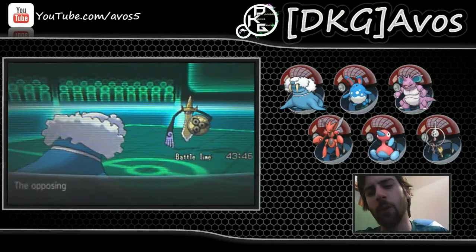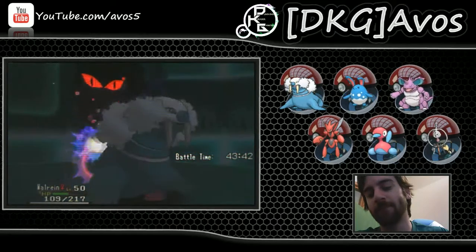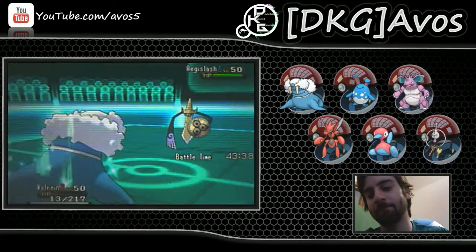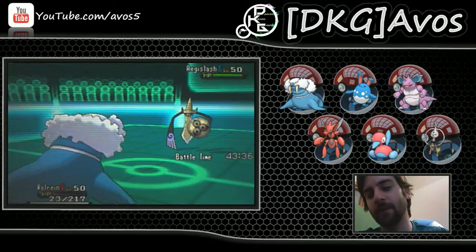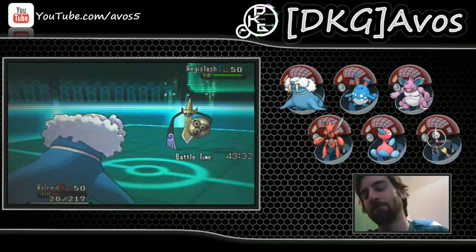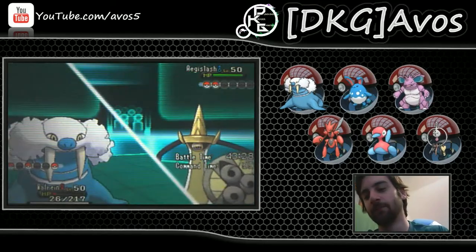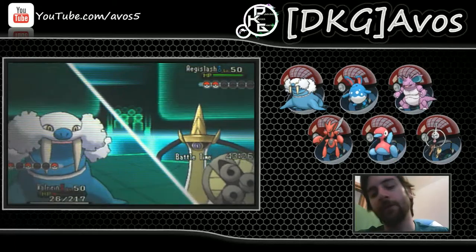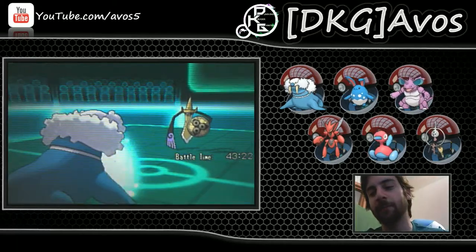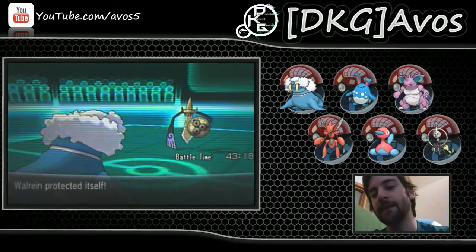So I'm switching into Walrein because of that. Oh, Shadow Sneak came out. Went into Walrein, and that was a mistake. Sorry, Walrein. I was expecting the King's Shield. Sorry, buddy. Alright, so now we have to go for Protect, try and get Walrein back up a little bit on the HP. See if he's going to go for that Shadow Sneak one more time. And it looks like he is.